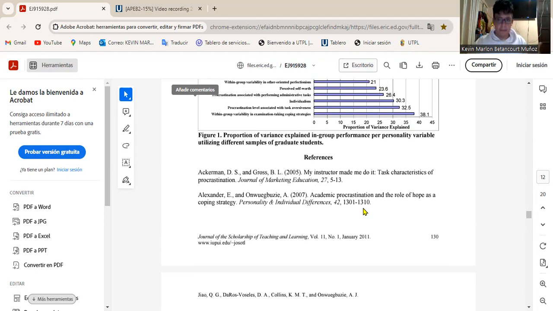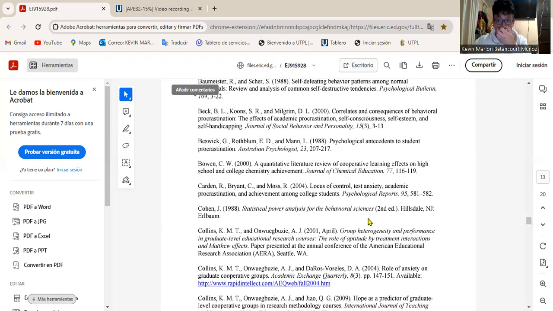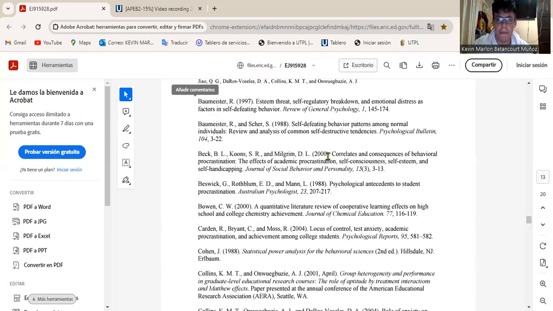And likewise, this will help us to obtain more information on a specific topic. And there are a lot of references throughout the journal article.